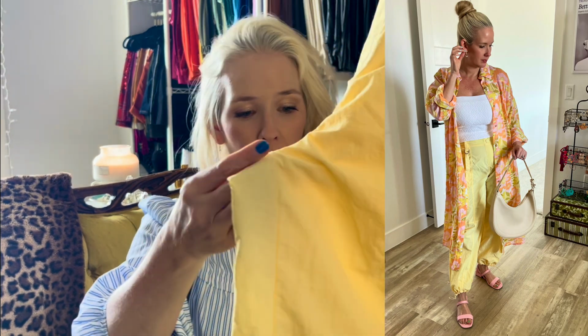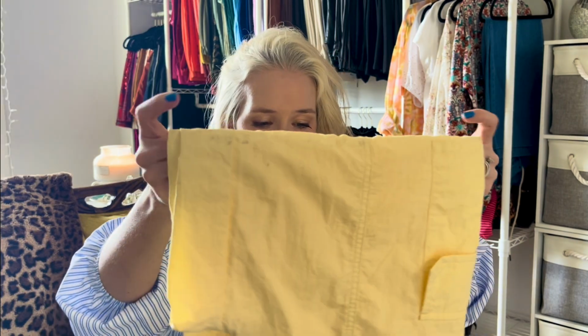And of course, parachute pants I think are really on trend right now, as well as we all know butter yellow is the color of the moment. Butter yellow is so having a moment, and I thought they were super fun for $5. I'm glad that I picked them up. They are very lightweight, so they're gonna be spring, summer. They will be packed away, not something that I can keep year round, but for $5, I didn't feel bad about it. That is everything.